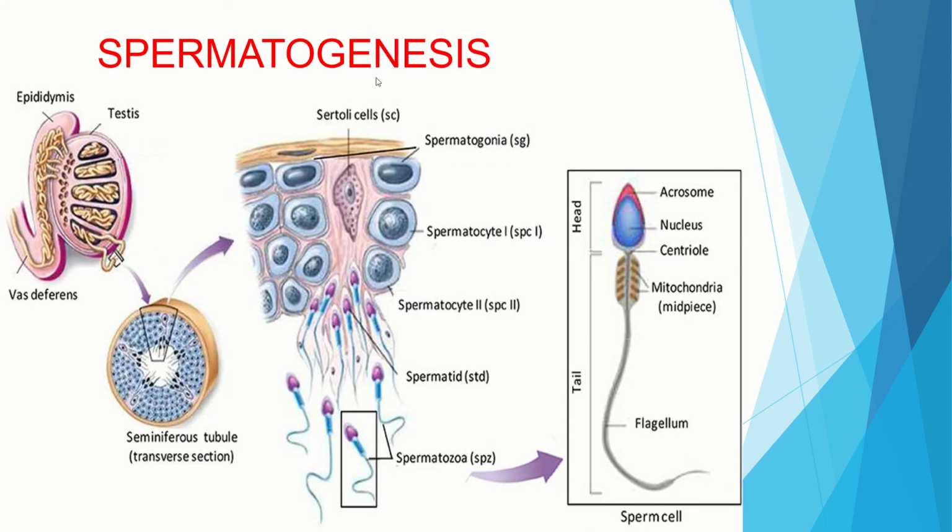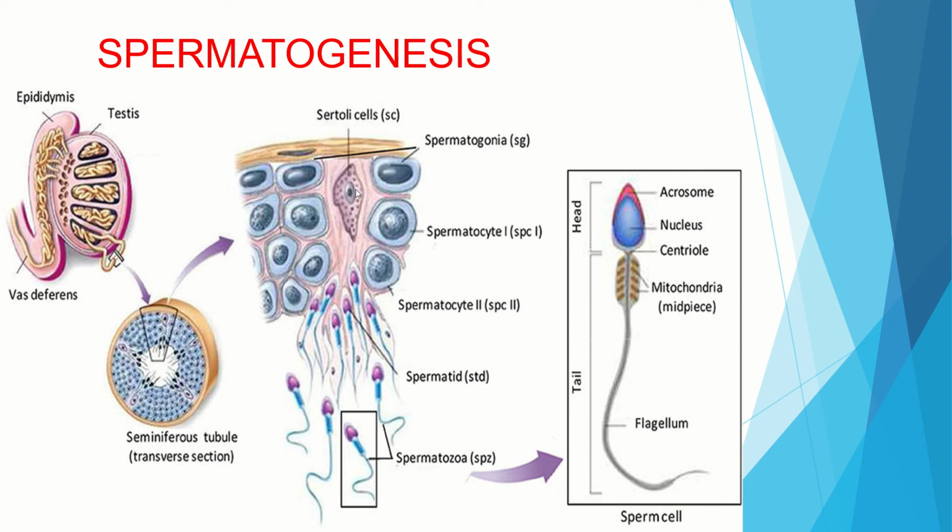And next one is spermatogenesis. Spermatogenesis means sperm production. It takes place inside the testes, inside the seminiferous tubules. When we take a cross section, we can see the structure. If we take a longitudinal section of the seminiferous tubules, you can find the structure like this. So this will be the Sertoli cells, and these Sertoli cells support the production of sperm. So this is spermatogonia, and this is spermatocyte, and this is spermatocyte 2, spermatid and spermatozoa. So this germinal epithelium of the seminiferous tubule has these Leydig cells, and these Leydig cells are producing the sperm.